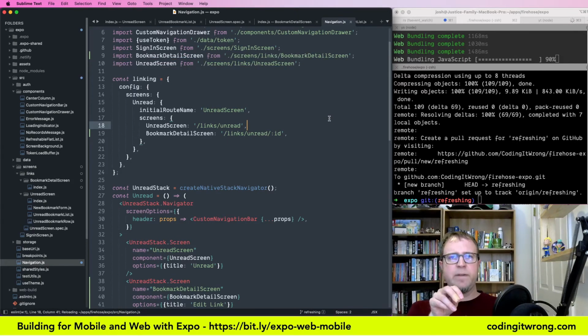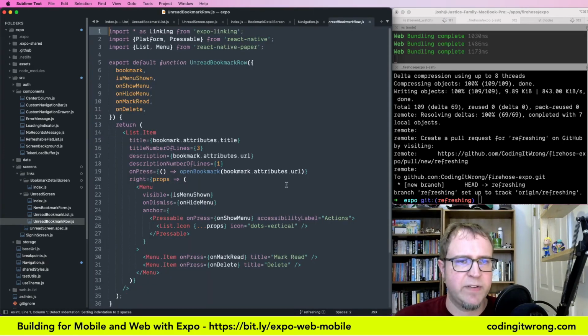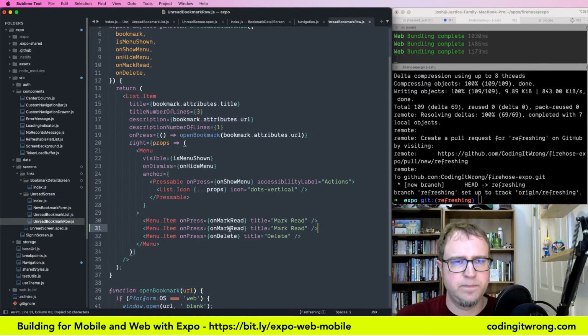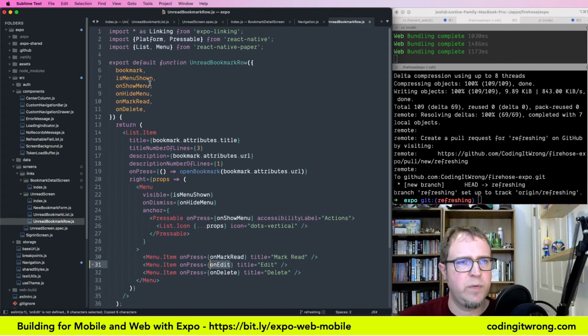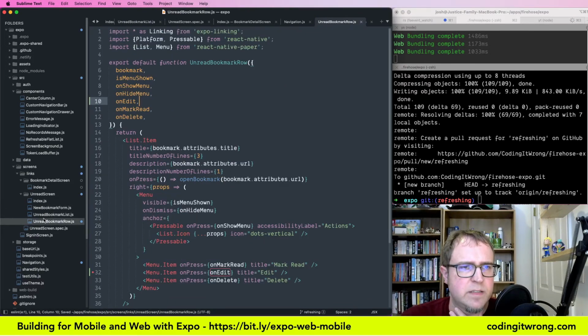Now we need a menu item in our unread bookmark row to navigate us to there. So a new menu item, and it's edit. On edit is going to be the function. It looks like based on the way we've configured this component, that's all passed in on edit. So let's go back out to the unread bookmark list.